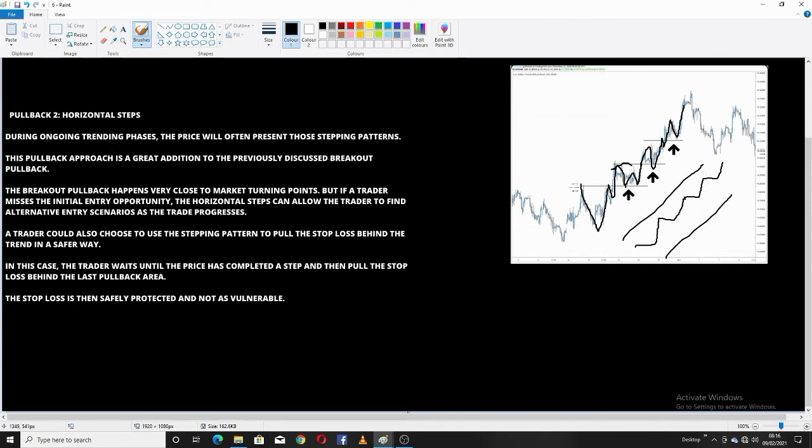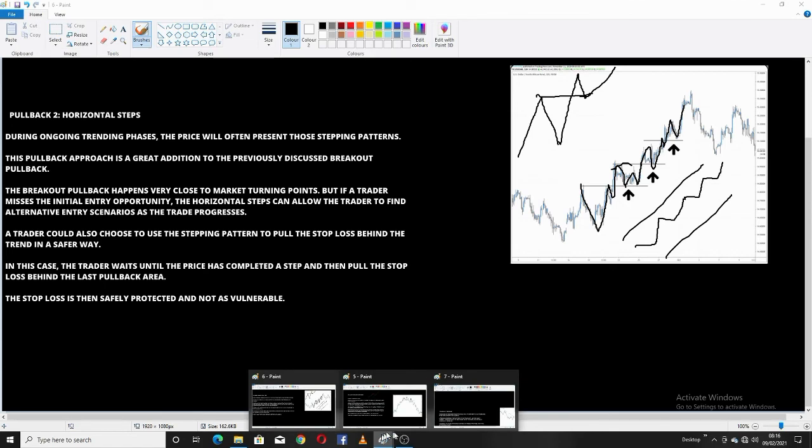You can also use this to trade. If you see the market moves up and then it starts to push down, you can put your line here, and then when it comes here, it breaks this, you wait for it to come to this level and then look for a buy. Remember, I'm just doing a summary of these strategies. We will have videos where we'll be breaking down the strategies, candlestick by candlestick, time frame, all those components that you need to have for a complete strategy.